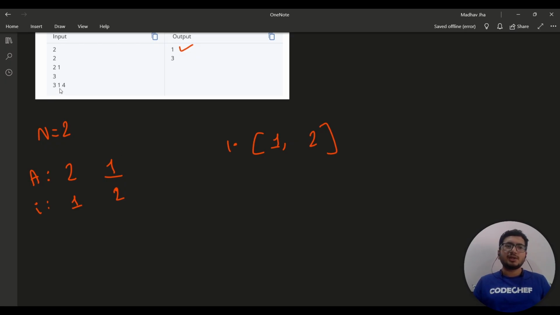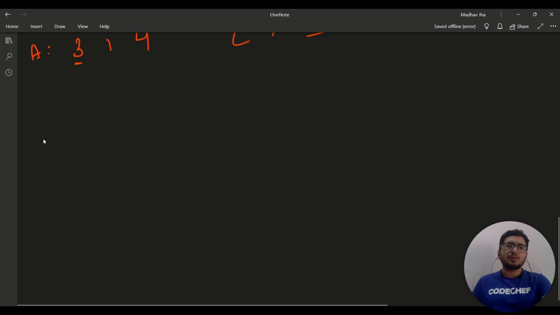Similarly, for the second sample, we have three elements and the array A given to us is 3, 1 and 4. Again, here we can choose to perform the first operation and we can do the suffix type operation here. So with 3 coins, we can mark all the elements from the range of i, that is 1 till n. And with this, all the elements will be marked at the minimum cost of 3. Let's see how we can approach the solution.